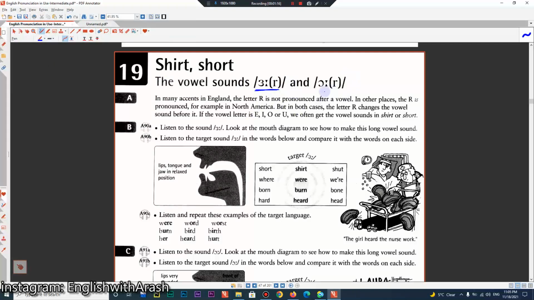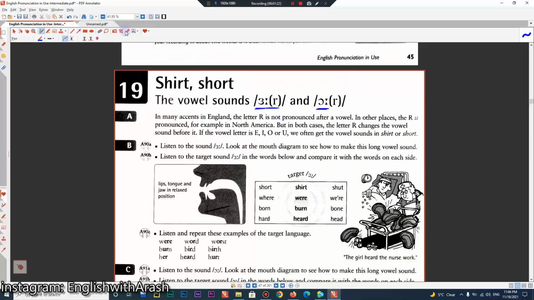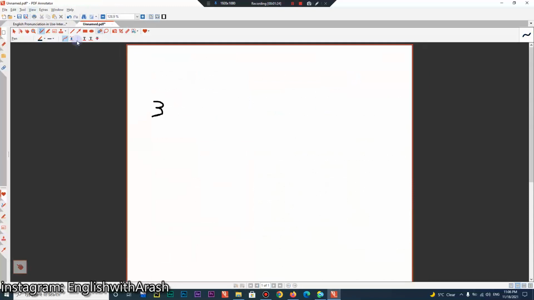And we are also learning the O sound, when your lips are very rounded. They're like this. This is the first sound that we're learning. We are also learning this one, which is a little different, of course. I mean, it's totally different.